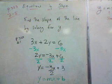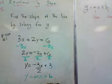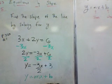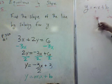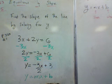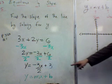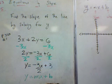This is a very powerful form of the equation because it allows you to graph things quickly and easily. y equals mx plus b, where m is the slope and b is the y-intercept. So let's see how we graph this. We use this information here, y equals mx plus b, to find the slope and the y-intercept and then graph it.